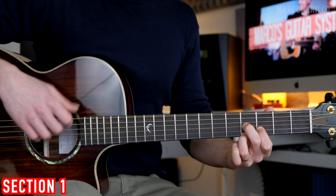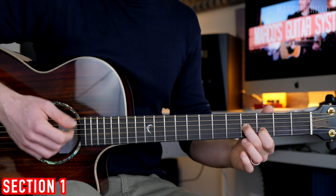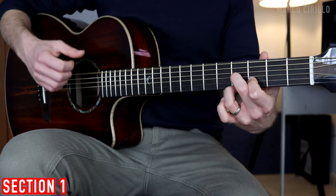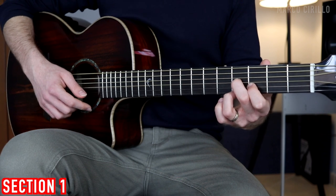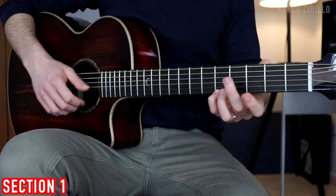The E7 is played with low E string, the G string fret number 4, the B string fret number 3, and the top E string fret number 4. I like to arpeggiate this chord quickly, or you can just pick it simultaneously. Then the E string fret number 4 and fret number 5.